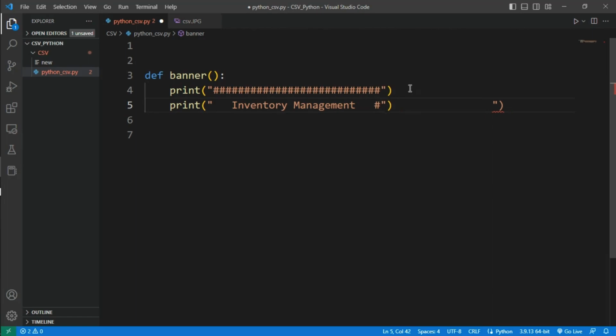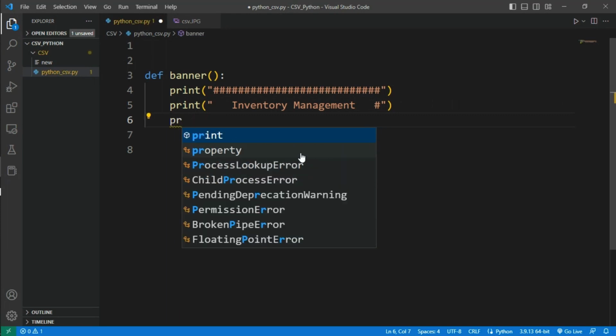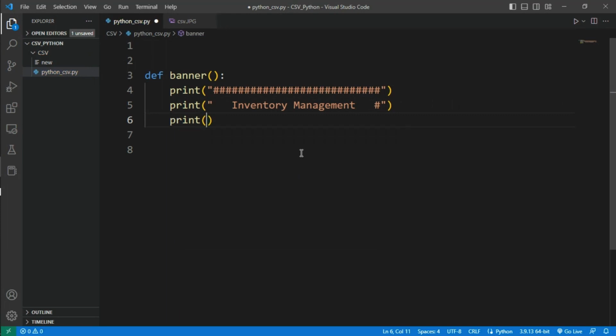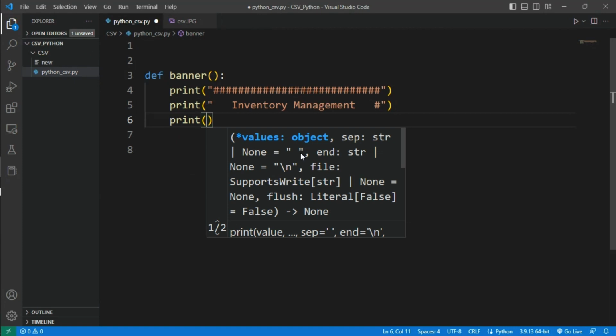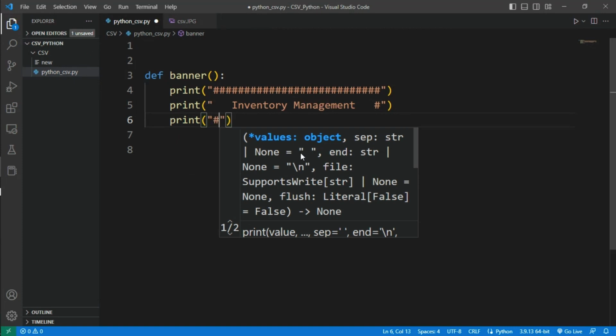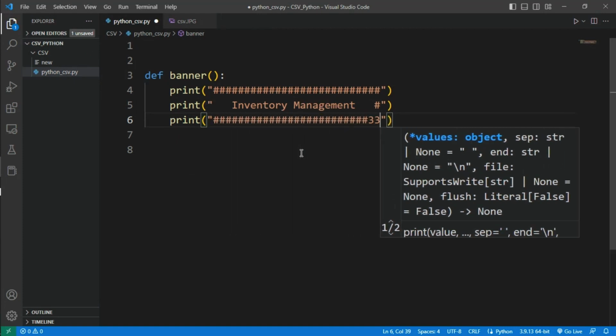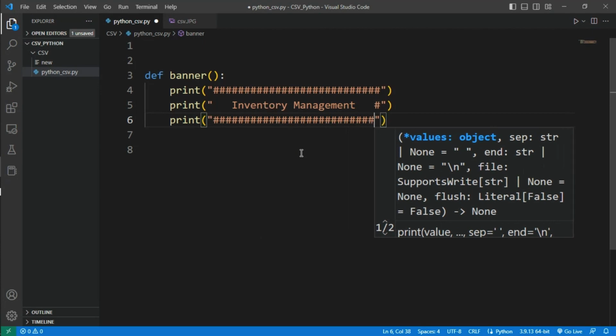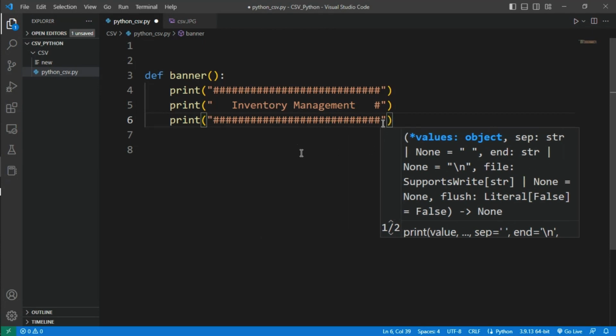And finally, we're going to have another one. So this is all that we need here.